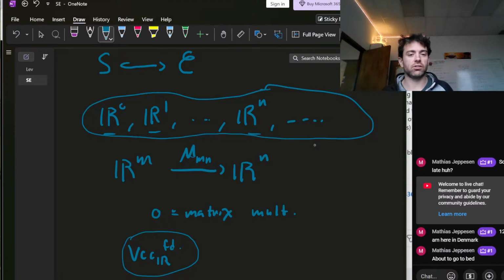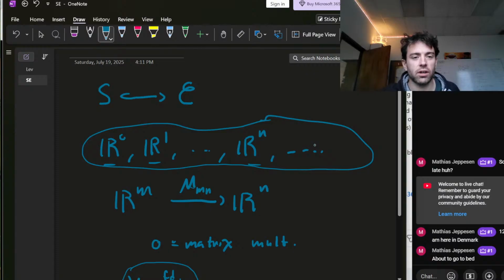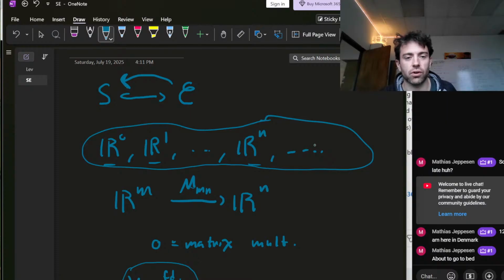But the thing is, doing this is kind of a nasty nightmare. Once you know that every finite dimensional vector space is entirely determined by its dimension, you can make a guess for what the skeleton of this category should be, and you can go and prove it is a skeleton. But the result that every category has a skeleton is highly non-constructive and involves the axiom of choice, and it's just kind of a nightmare.